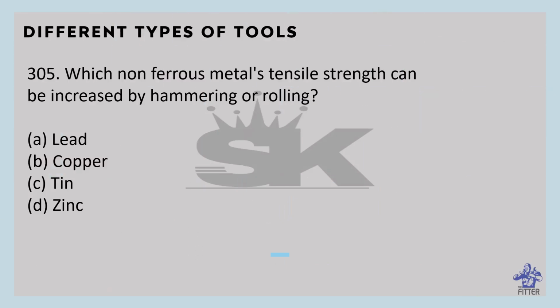Which non-ferrous metal's tensile strength can be increased by hammering or rolling? That is copper. Copper is very malleable and ductile. It can be made into sheets or wires. Copper is a good conductor of heat and also highly resistant to corrosion. The tensile strength of copper can be increased by hammering or rolling.